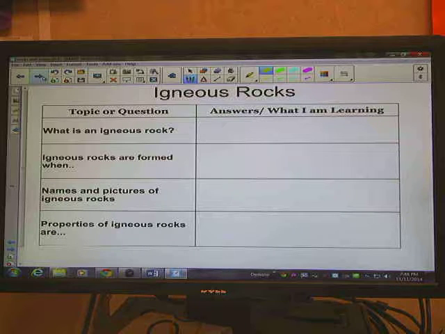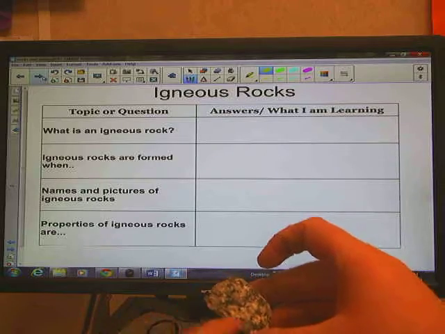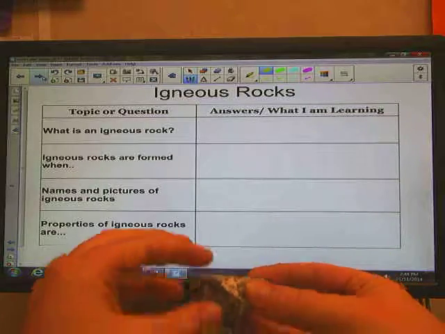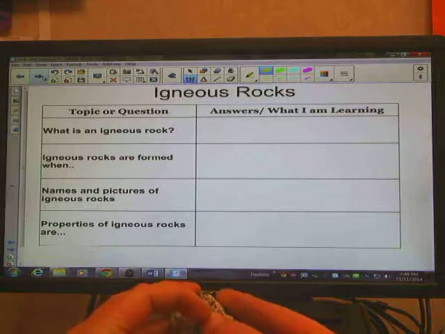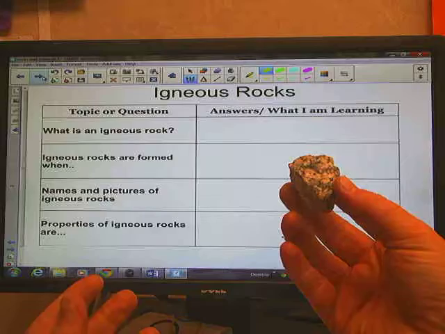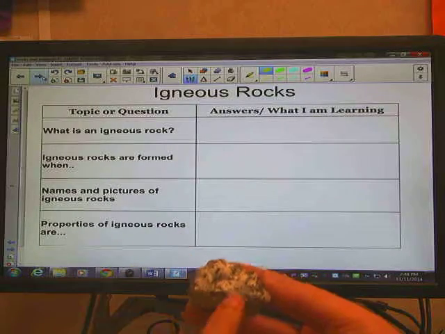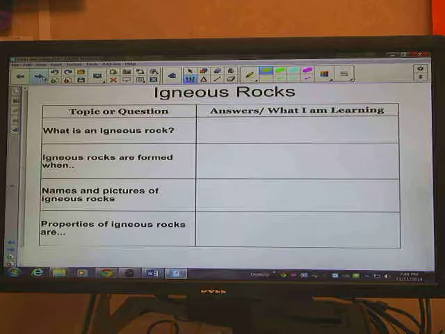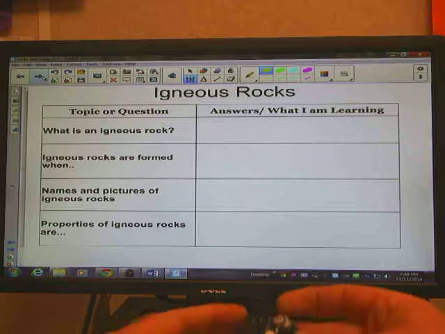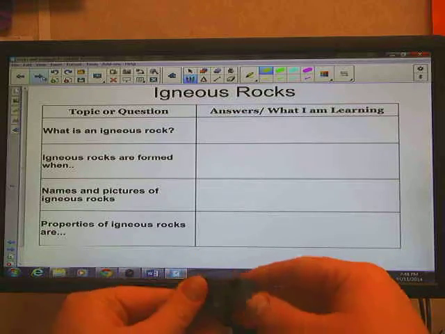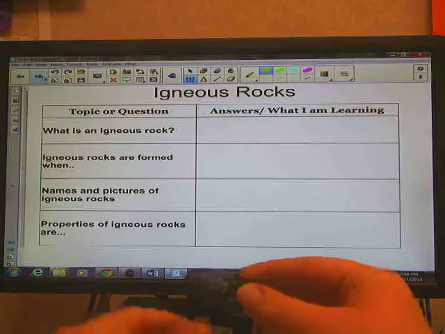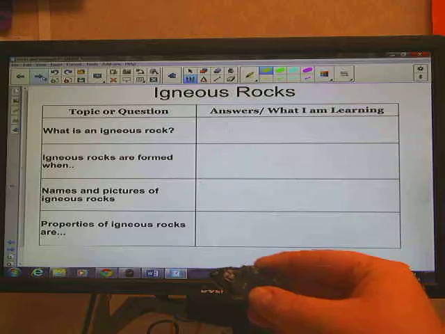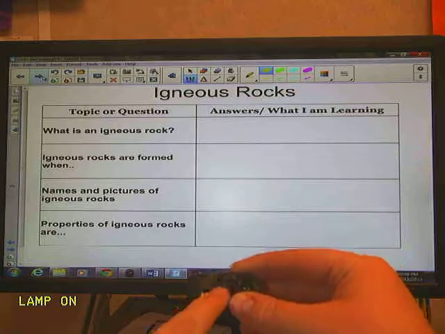You can easily tell what an igneous rock looks like because you'll often see large mineral crystals within it. You'll see bubble holes, or it will be glass-like or very dark colored. Here are some examples of igneous rocks. As you already saw, this is our granite. Remember we pointed out the minerals within it? This granite was formed because these little minerals got melted down within the earth into magma, and then they erupted to the surface of the earth as lava, and it hardened into these rocks.